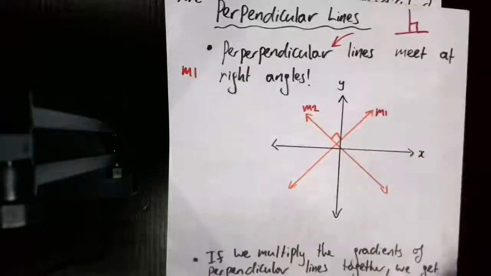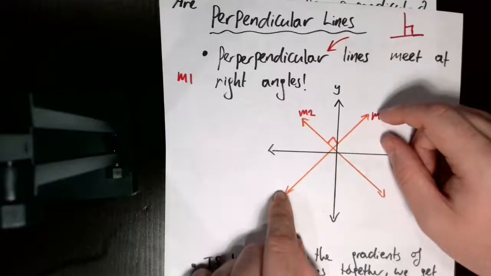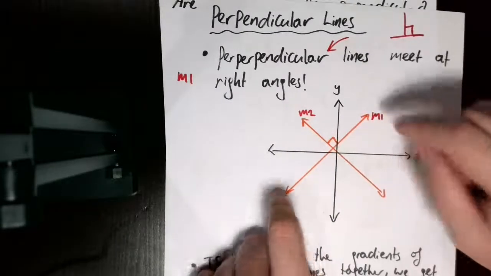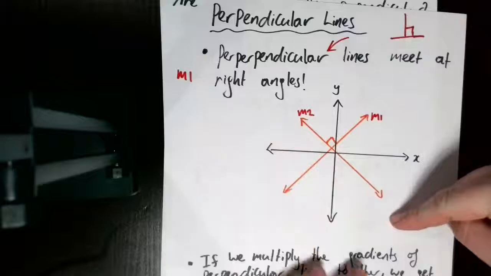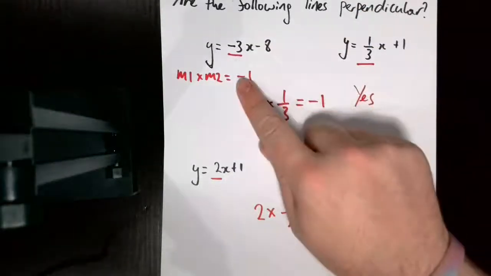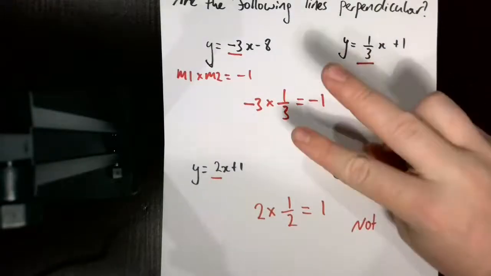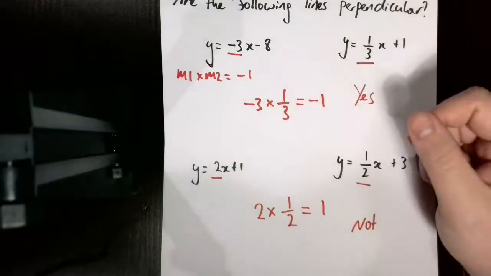You'll notice if we go back to our original example that the gradients, right, for our lines are different, okay? The first gradient is positive and the second gradient was negative, okay? Which means one of our numbers, whenever we're doing this, needs to be negative and it needs to be the reciprocal of the other, okay? Right, now reciprocal just means we flip it upside down, okay?